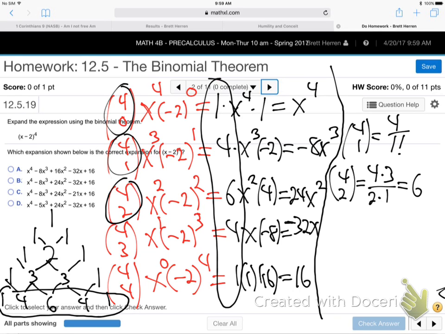So Pascal's triangle is a way to get all the coefficients. Now, it's not the final numbers, is it? It's not the final column answers, but it's the choose numbers. It's the 4 choose 0, 4 choose 1, 4 choose 2, right? So this is when you have second power. This is when you have third power. This is when you have fourth power. We have fourth power, right? So you can use Pascal's triangle as well on that.